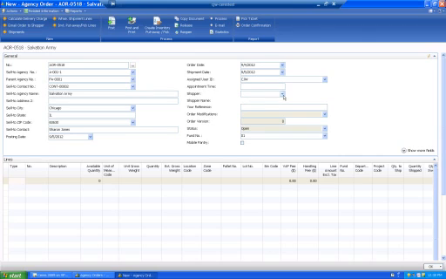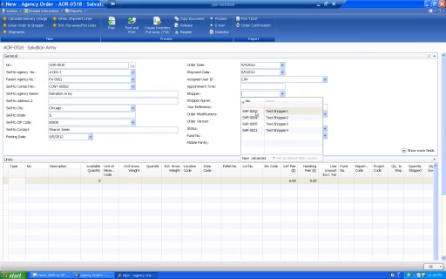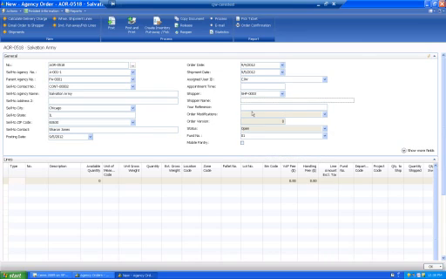If shopper information is required for the orders that are entered manually, or if this was an order that came in through Agency Express, it will populate automatically with the shopper. But if it's a manual order, then you can select the shopper. And because this is a manual order, the order modifications field and the order version are both grayed out and blank. These two fields only are related to the Agency Express ordering.